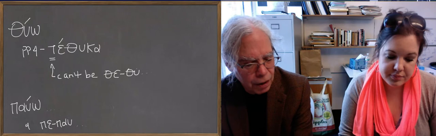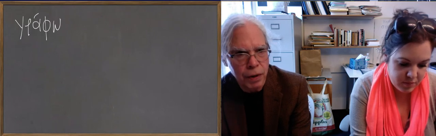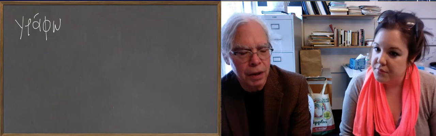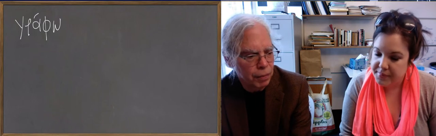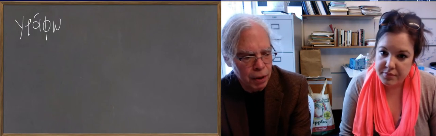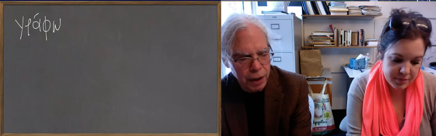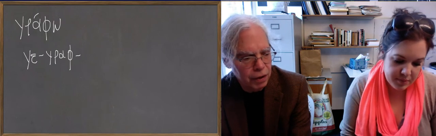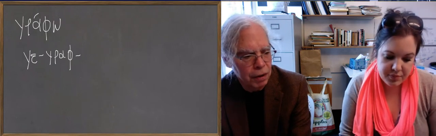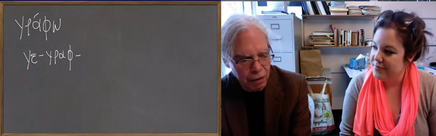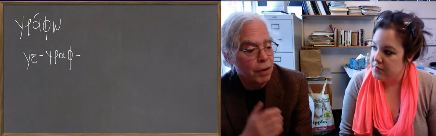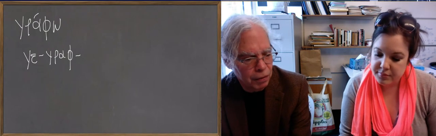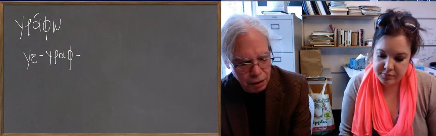But let's look at the other two verbs, that is grapho and phulatto, which are words that begin with consonants, but their stem ends with a consonant, okay? So in terms of perfect, we talked in class yesterday about how you make the perfect of grapho. You'd reduplicate it, so you get gegraph, and then you add the alpha, okay? You don't have a kappa after a consonant. You don't have gegrapka, you have gegrapha, okay? And you can't aspirate it because it's already aspirated. So the perfect of grapho is gegrapha, gegrapas, gegrapha, and so forth.